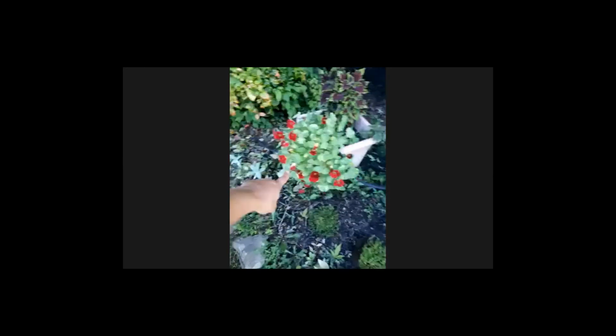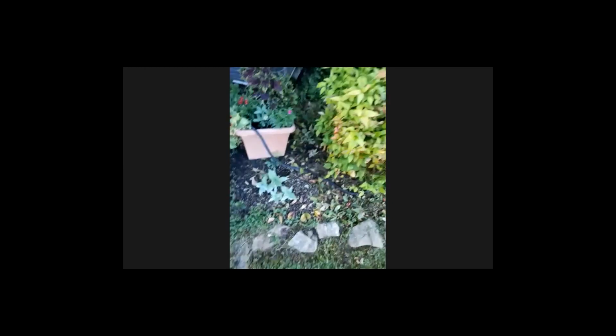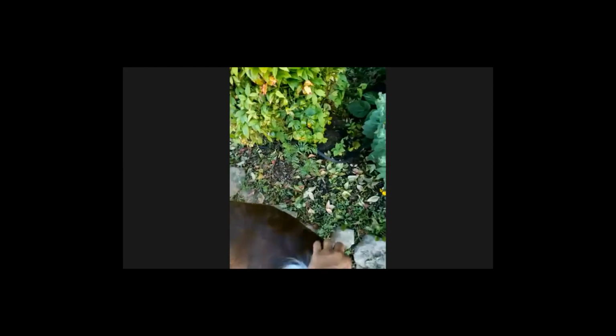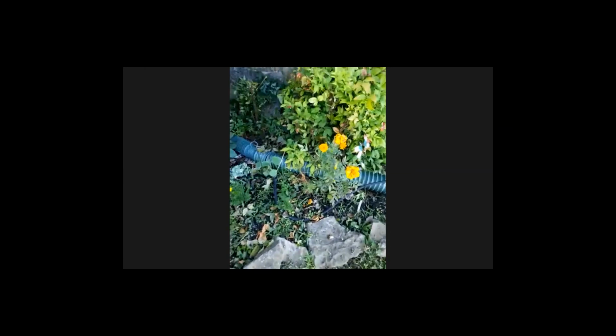I have drip hose going all the way down. I like to use drip hoses. So I've got this one, and I've got another one in the raised bed. Some more zinnias. These plantings were already there. I didn't do anything with the bushes. A variety of marigolds and sedum and zinnias, and other types of marigolds, crackerjack and the little guys.